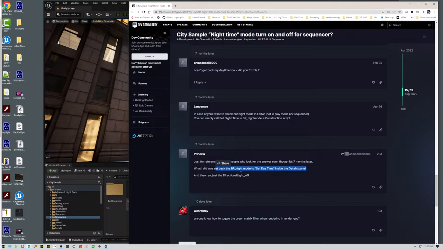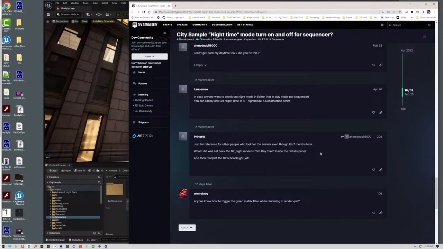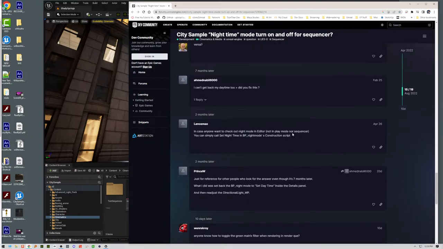What I did was set back the BP night mode to set daytime inside of the details panel, and then readjust the directional light. BP? WordPress? World Partitioner? Wow, so this has been going on for at least a year and they haven't found a solution. Somebody went in here and manually tweaked this back. That's kind of crazy. I'm going to save this to review it later. Okay, so it's not just an issue that I created by tweaking all these settings. That is something that's going on with their blueprint, and it's a known thing.